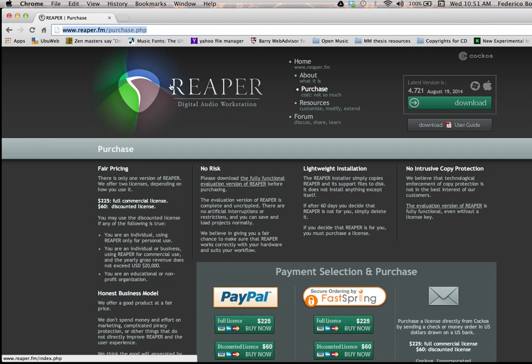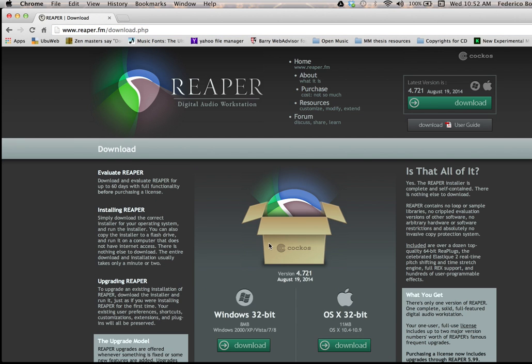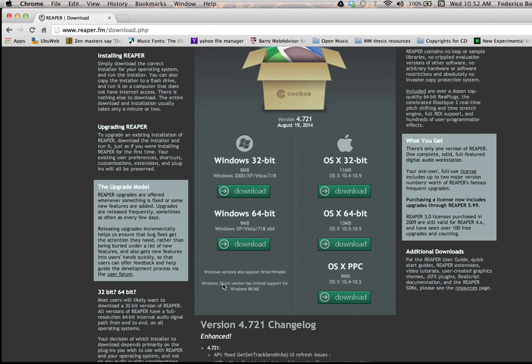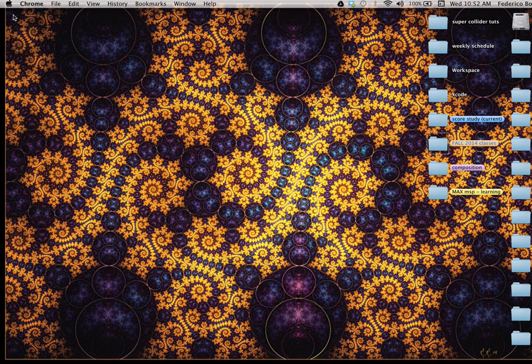I think by now you should know what a digital audio workstation is because you've reviewed the slides. Basically, it's a program that allows you to work with audio and MIDI and do editing and all sorts of things like that. So anyway, this is where you will download Reaper. You just go here and choose the version you need. I'm just going to assume that this is something you can deal with. This is not really a problem.